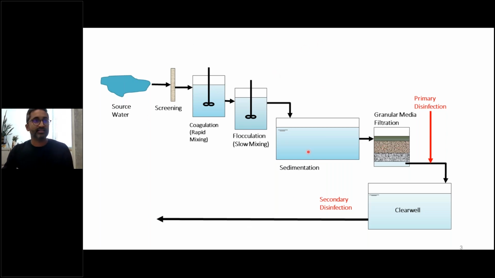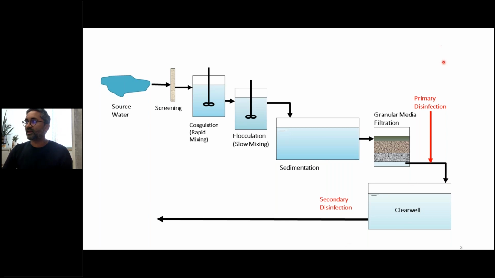And in that process of removing particles, you may remove some pathogens, some that are adhered to particles, some that might get removed during coagulation or flocculation, some that might get settled out or filtered out. But the large majority of pathogen reduction is going to happen during disinfection. And that makes disinfection super important because that's the step where we're making sure we've removed the microorganisms that can make people sick.